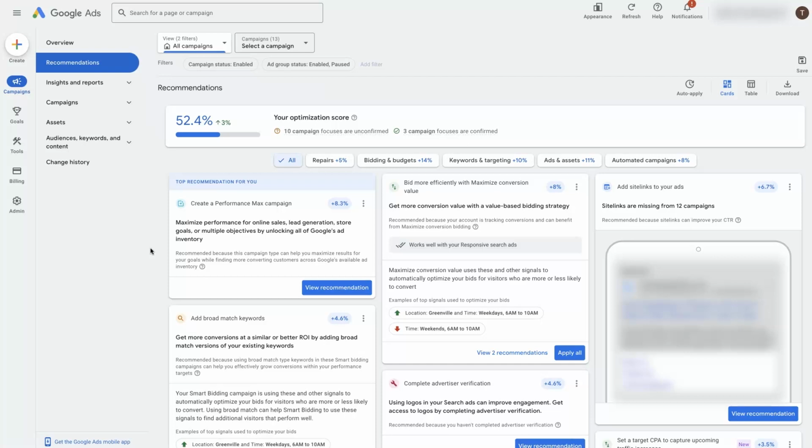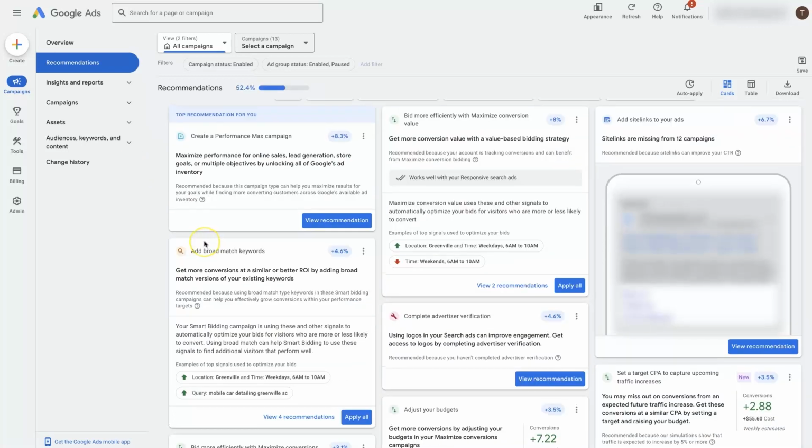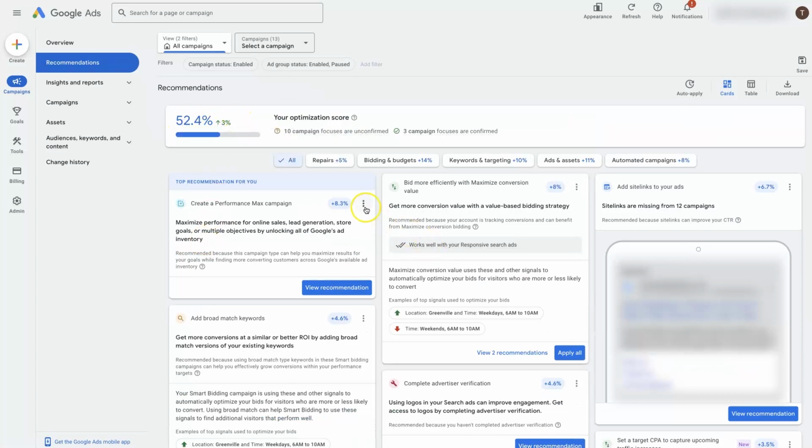So you just got to be a little bit careful about what you're applying in here. My recommendation to you would be to take the recommendations as recommendations. And if there's something you were thinking about doing, like, let's say you were thinking about setting up sitelink extensions, but you just haven't had time to get around to it, then you could use this recommendation and go ahead and get that taken care of. But let's say you've already tried Performance Max campaigns and they don't work very well. You can actually dismiss all of these if you want, which will bring your score to 100%.